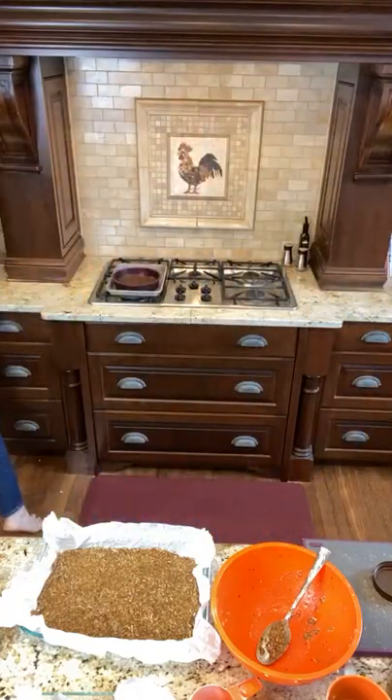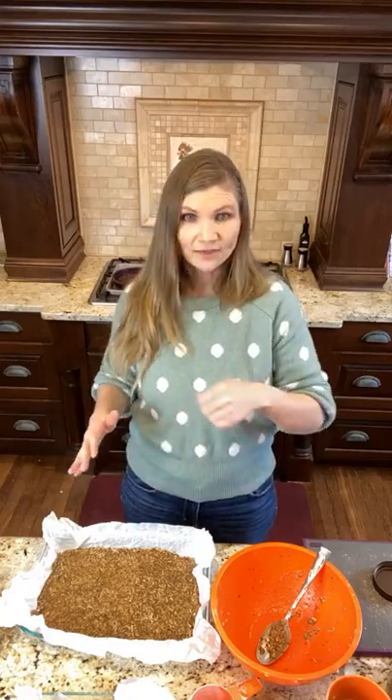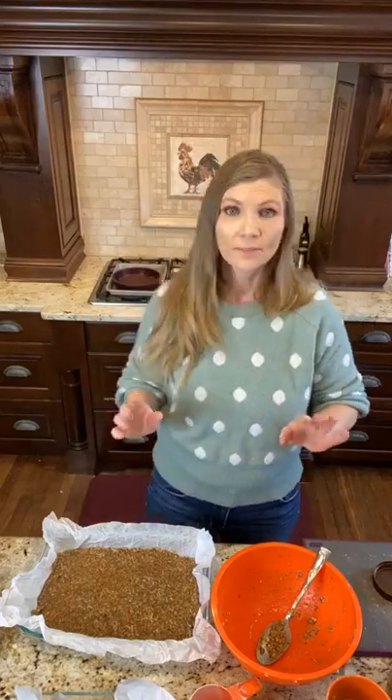I'm stirring my chocolate. If you are doing the microwave method, you're going to want to put it in the microwave with about two teaspoons of coconut oil. The Lily's chocolate — I don't know why but you have to watch it super closely. Do like 45 seconds at a time. If you don't watch it closely it coagulates into this hardened weird ball. Be really careful and watch it super close.